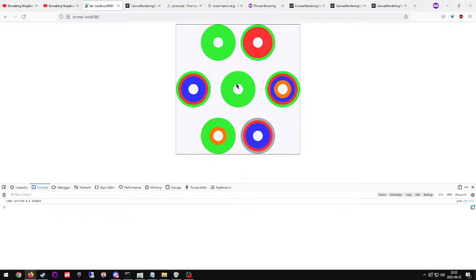Something that would be valid would be red, because there is at least one stack here, this one, that has a number at the top that is lower than 1, which is the ID for red. Likewise with blue, there are 2 that are valid. This one and this one both have at the top of the stack either empty, or a 0 or a 1, which is lower than 2. And then the same thing for the orange. There are in fact only 2 where that would not be valid, which is here and here. But for green, there is not a single one that is empty, so that's not valid.